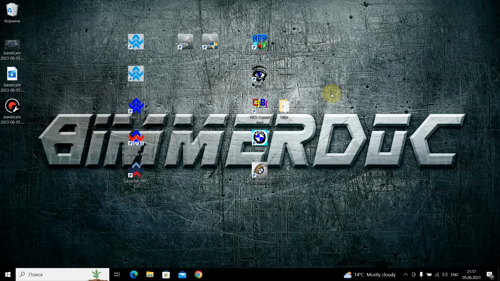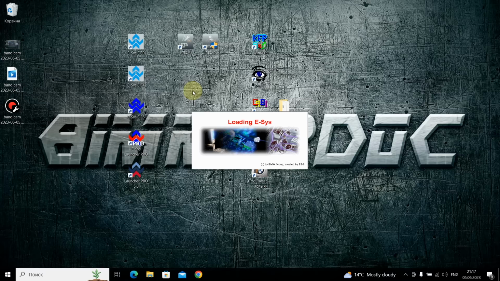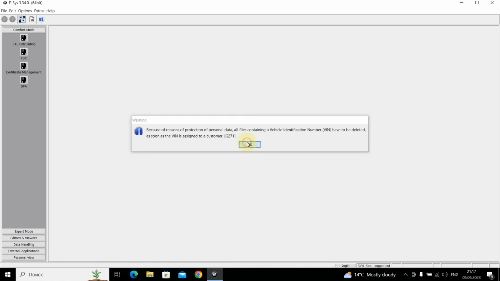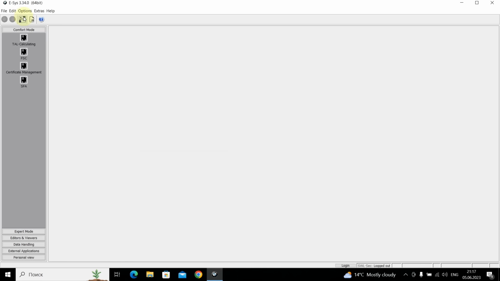How to check if the databases you have unpacked are installed in the right place and working properly? Just launch the E-Sys, and the E-Sys will tell you if it's okay or not. E-Sys has fired up. Now open the connection manager, and over here, wait for it a bit.